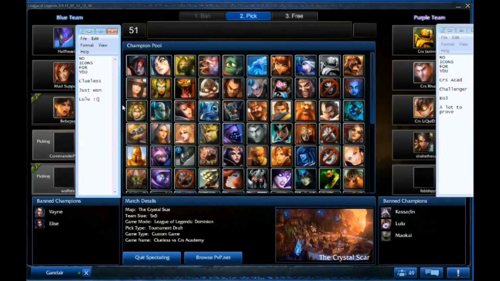So Kassadin is banned because he's extremely high mobility, and he also has a long duration silence and is slow. Lulu has many different crowd control, speed, and health affecting abilities, and Maokai is very difficult to unseat from points.